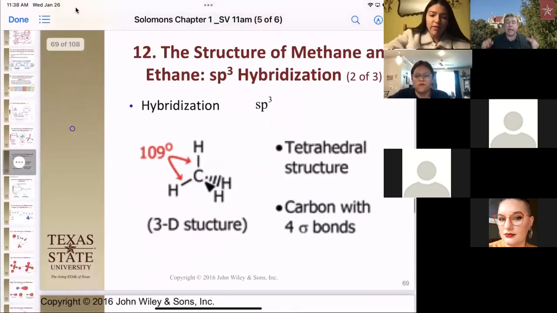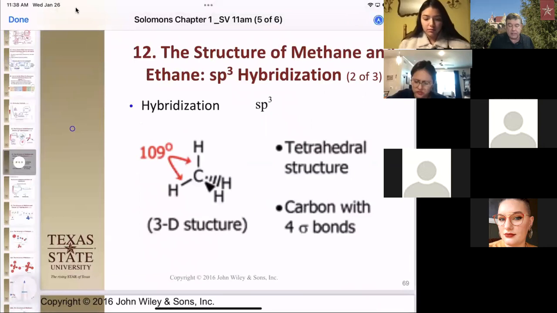So if we looked at methane, what we see is that we have 4 equal bonds and they're all spread out in space as far apart as they can be. If it was the X, the Y, and the Z, each of those would be 90 degrees apart. But now we just have 4. And it turns out in space, 109.5 degrees is as far as you can get 4 different objects in 3-dimensional space. So we call that our tetrahedral structure. Tetra meaning 4, hedral meaning object. So we have tetrahedral structure, and each of those bonds is 109.5 degrees.